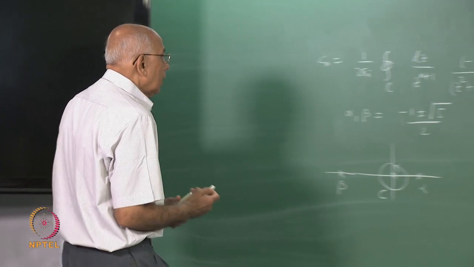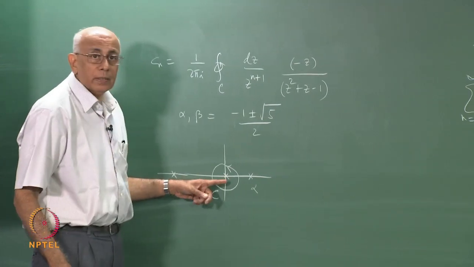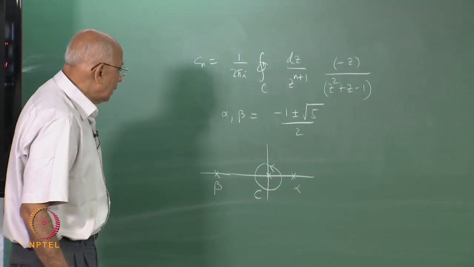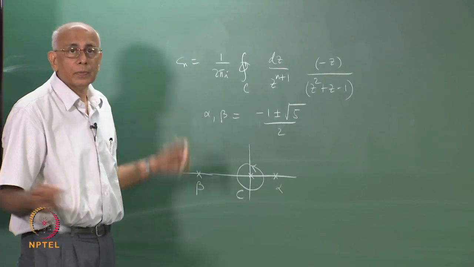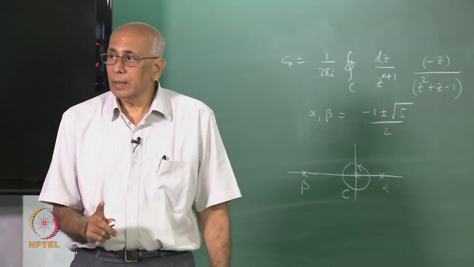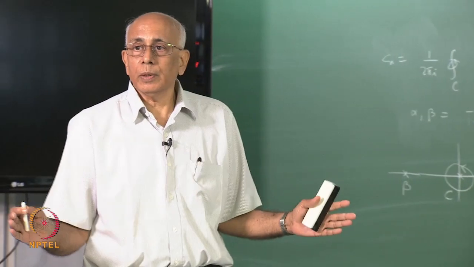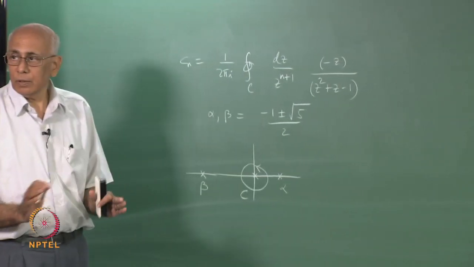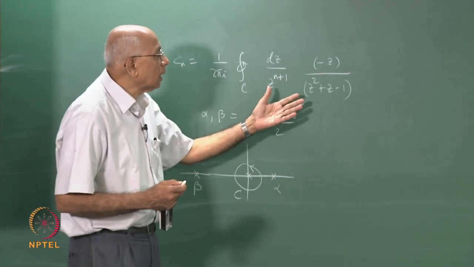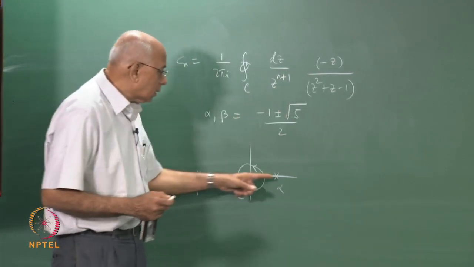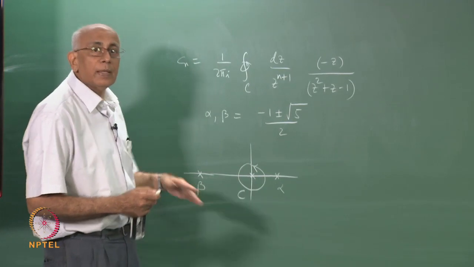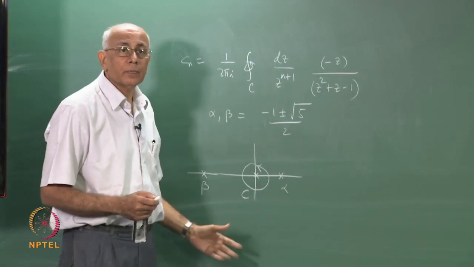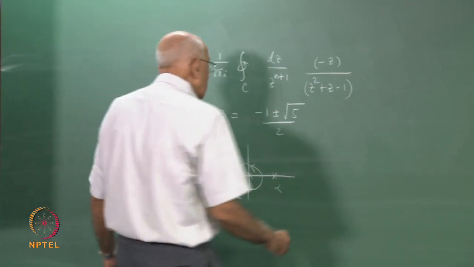This is contour C. This is the quantity we have to evaluate. But like I keep saying, evaluating this residue directly means differentiating this rational function n times at the origin. We do not want to do that. Instead we open this contour out. As long as you do not cross a singularity, by Cauchy's theorem you can open this contour and distort it as you please, provided you are in the region of analyticity of this function. But what is this function like? It is a rational function, it has got a pole here, pole here, pole here, and nothing else, no other singularities anywhere else in the plane. It is actually analytic everywhere else. So you can open this contour out as big as you please.